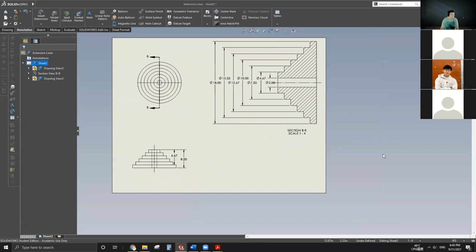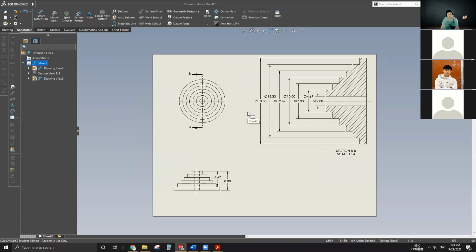So actually, we only used 2 dimensions to make that model, right? And why do so many dimensions show up right here? Because with those 2 dimensions, we cannot have adequate information for machinists to make this part. Under the rule of not over defining, we need to provide sufficient information for machinists to make this part.